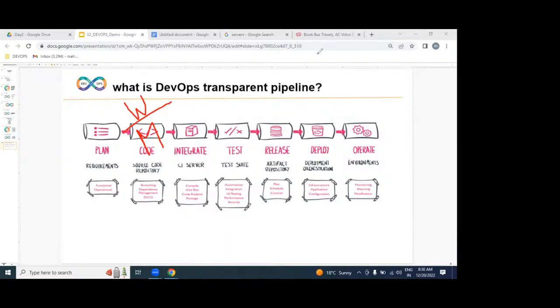Once it is maintained, how many developers do we have here? A number of developers are continuously writing code. But all the code we need to combine. How? Only one developer, sir? No. Developers are continuously writing code, and as DevOps engineers, our responsibility is to continuously integrate it. That code we automatically integrate continuously. Once it is integrated, we need to verify whether the software is working or not.